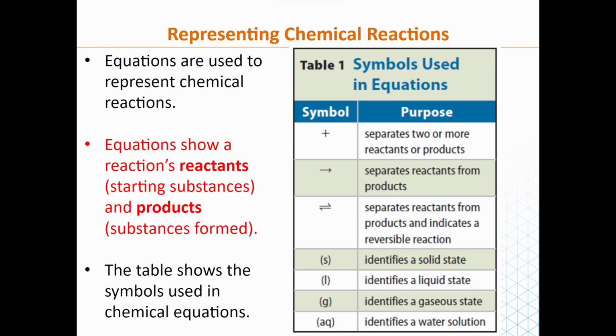So the arrow sign is pointing at the products, so the left side is usually the reactants and the right side is usually the products. And the thing in parentheses is the physical state of the element, for example, gas, liquid, solid, etc. And another important thing that you need to remember is AQ. AQ stands for dissolved in water.